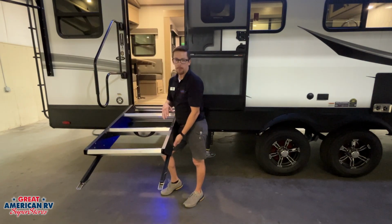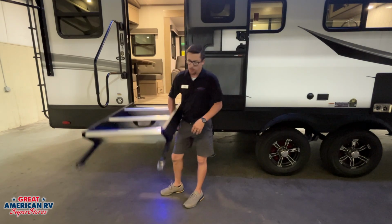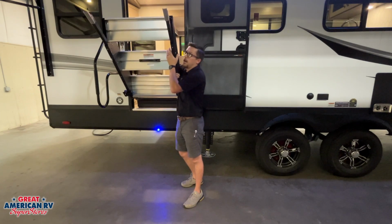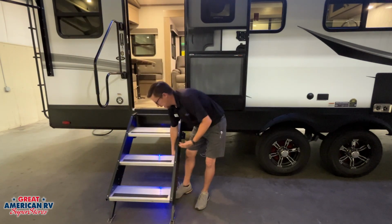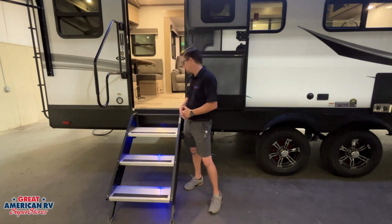Now, one thing we need to remember is after we level out our unit, we need to come over here and level our steps. We'll see these silver tabs on each side right here and right here. We push those tabs and these legs will come in and out. So kind of have it laid down right here, push those tabs, and you can adjust your legs however needed to level those steps out.